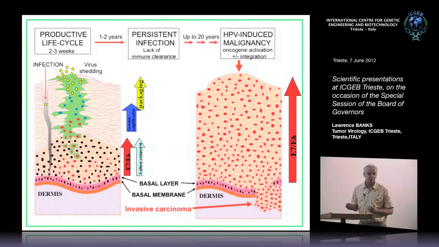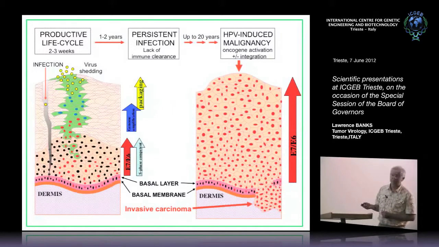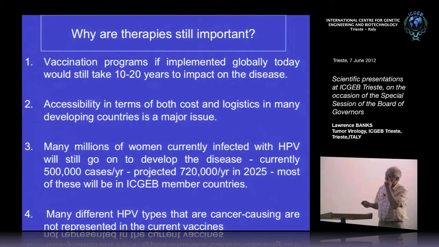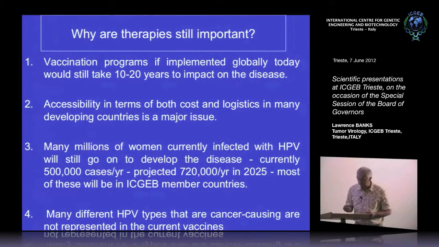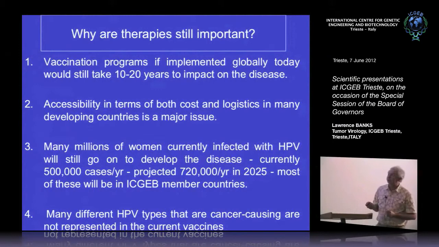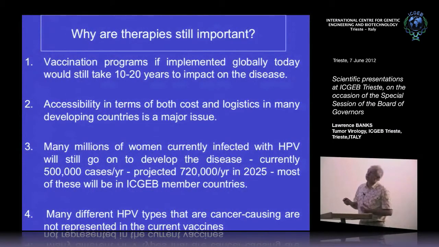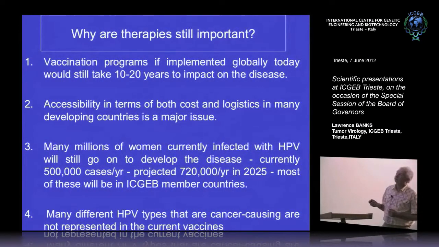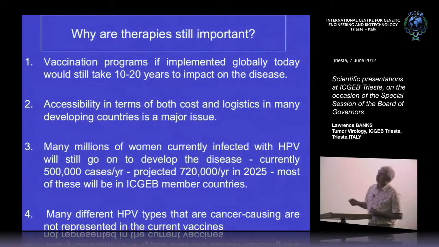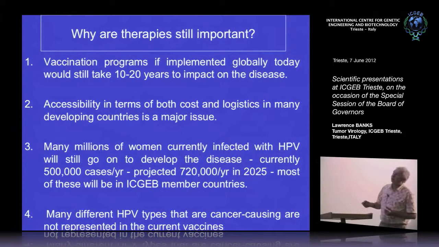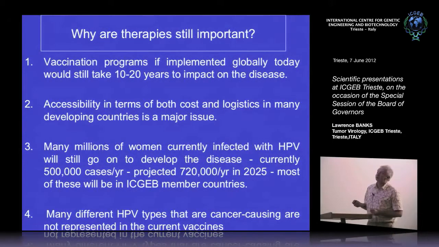With that information, can we develop strategies to intervene in the development of these tumours? I'm sure most of you are aware that there are actually very good vaccines currently available against papillomavirus. So we always have to address the question of why we think therapies are still important. The vaccines that are currently out there, while very effective, if we could access everybody who should be vaccinated, it would still take 10 to 20 years to impact upon the disease.